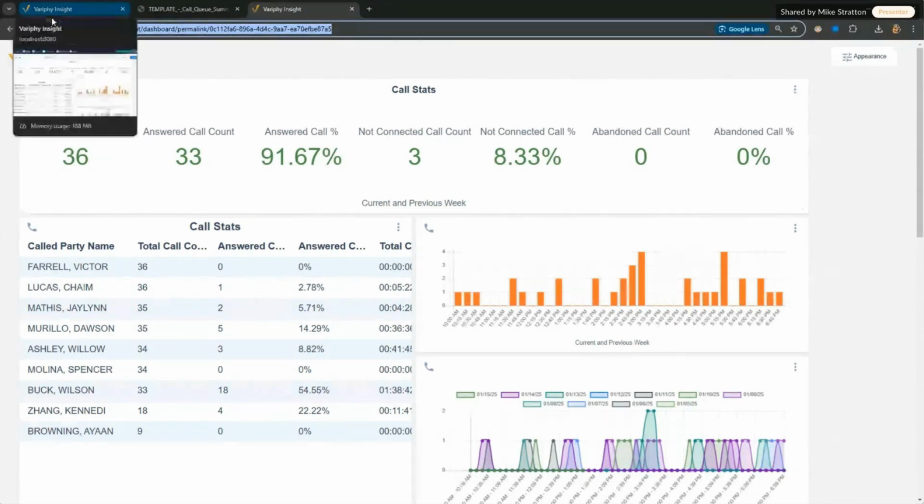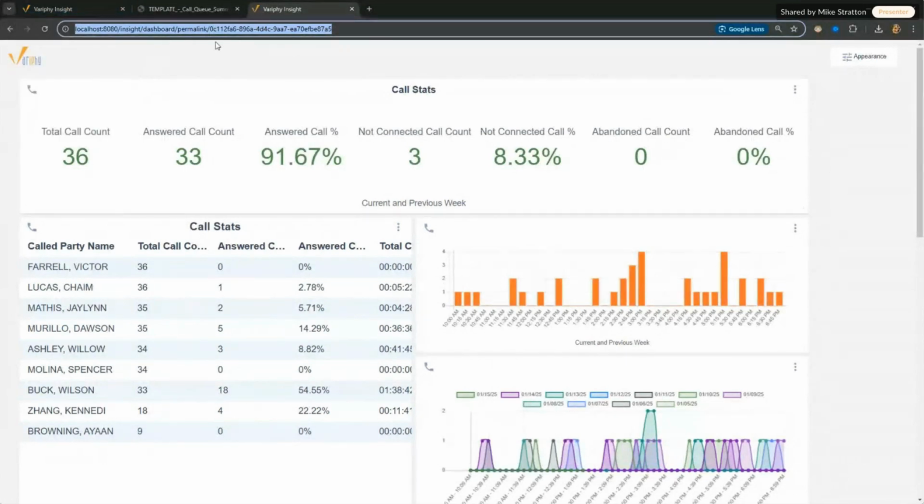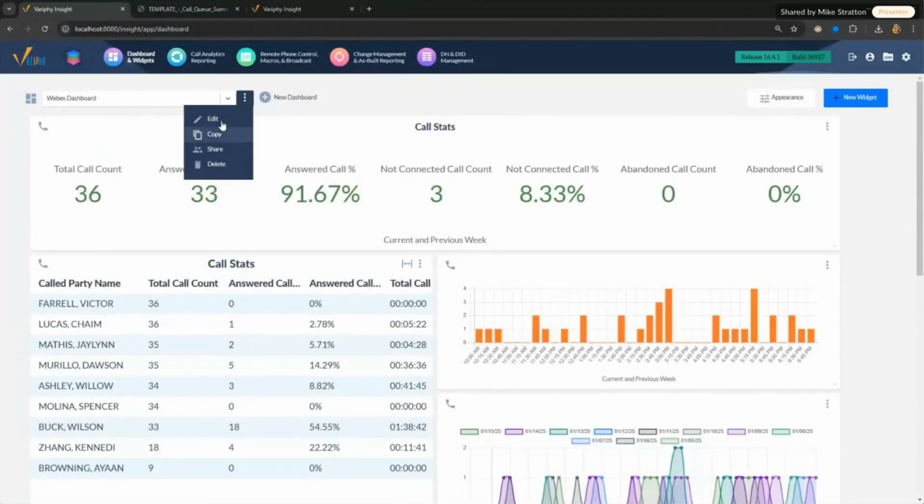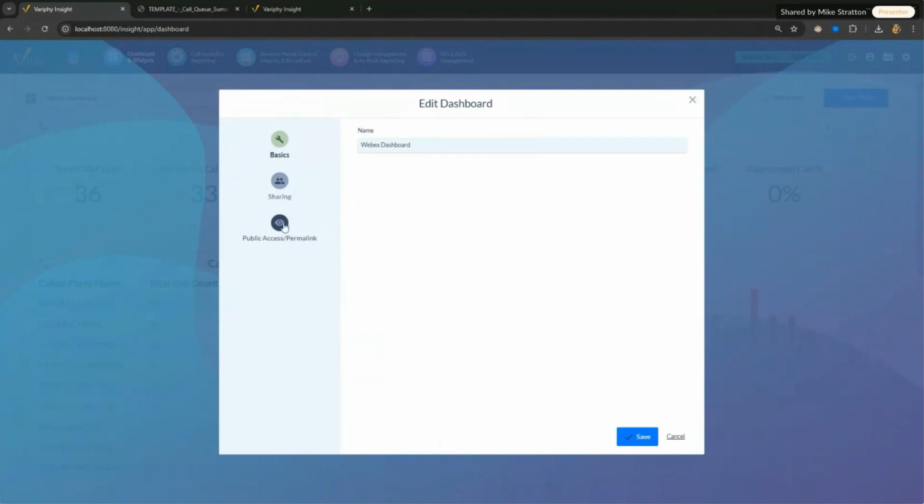You can create one dashboard per agent and give them their own so they can see their own stats, or for managers, teams, however you want to build the data out, you can share it. You can build multiple dashboards, as many as you need, and share them with different users. A lot of our users like the permalinks. And if you want to give it some protection, you can require a passphrase to access it too.